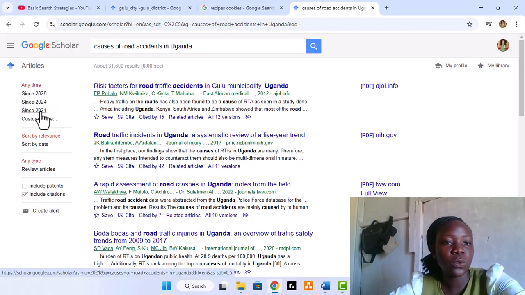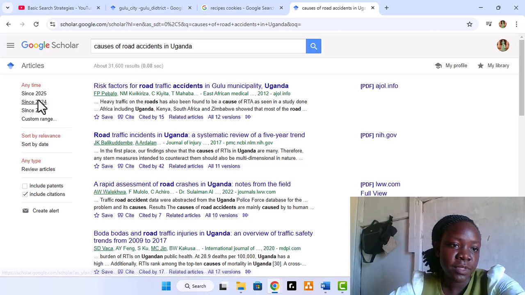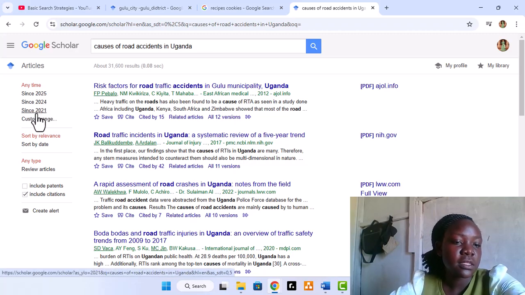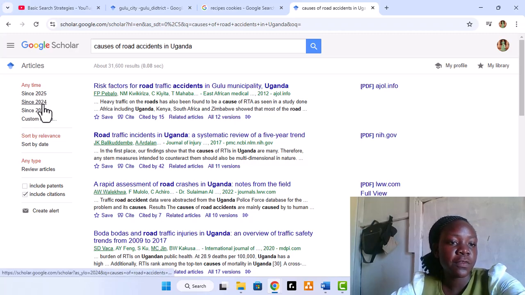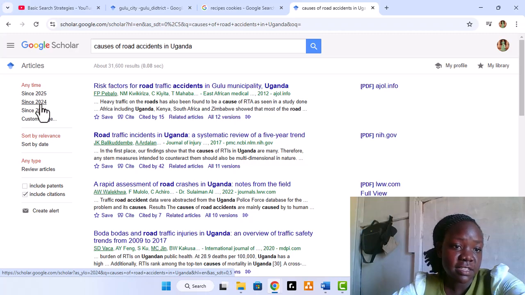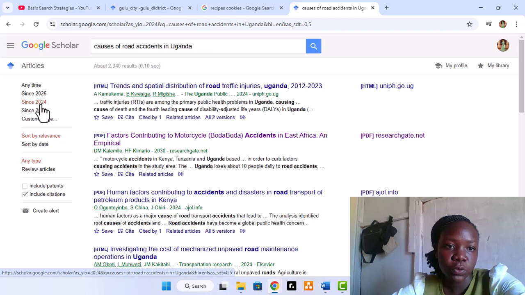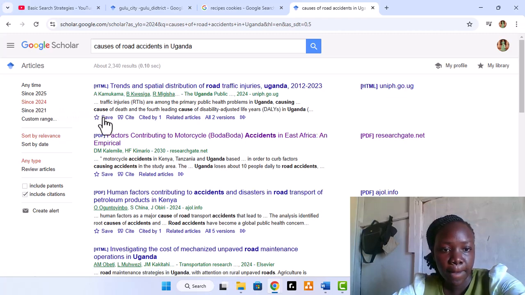Like you want to search the causes of road accidents, specifically in which year, ranging to which year. Here we have since 2015, since 2024, since 2021. So for example, we want to see road accidents since 2024. You click on 2024.